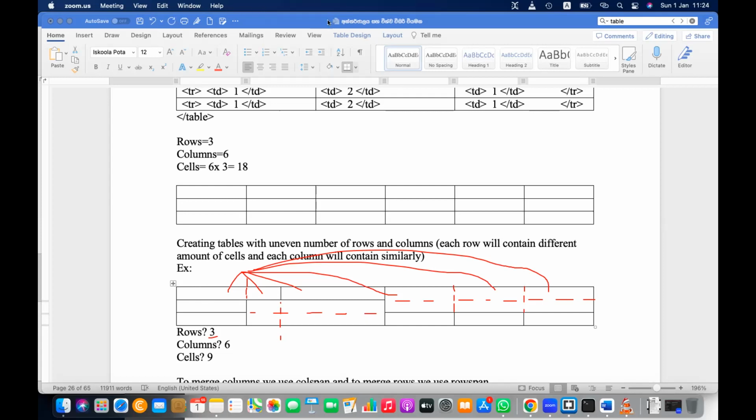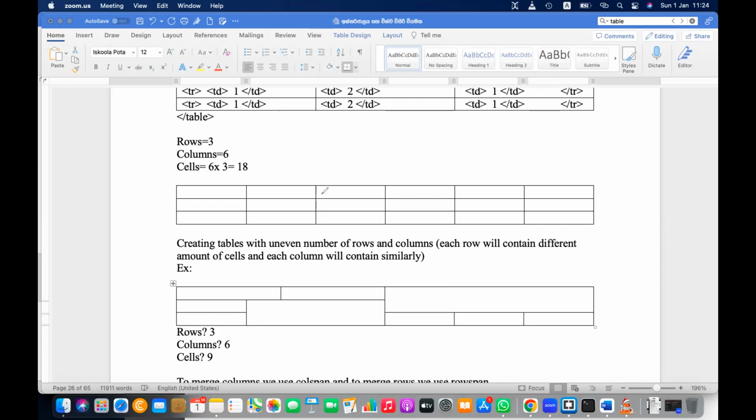That is the problem. Why? Because when you remove these dotted lines, you can see the number of cells is not evenly distributed.